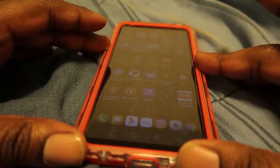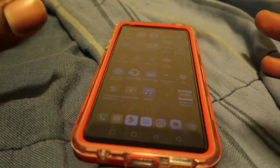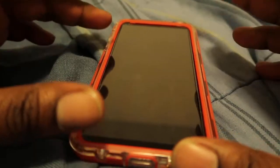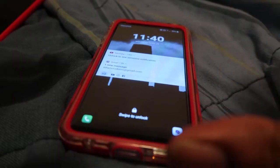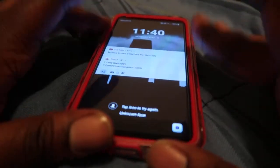They're both 128. Like I said, people bash the cameras on this one, not the back cameras, but the front camera or whatever like that. But like I said, that's something LG needs to figure out. Software updates. Somebody asked me in my comments, would you rather get an S9 or this?